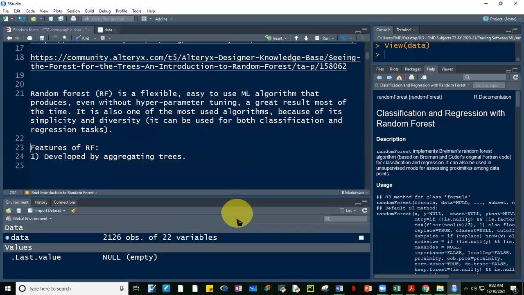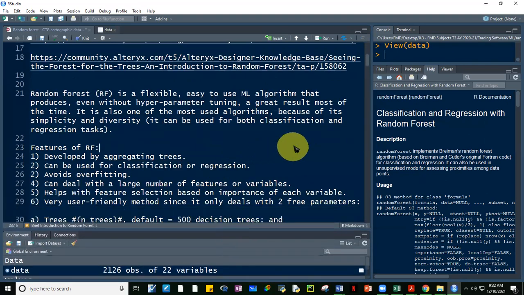Let's take a look at some features. As I mentioned a while ago, a random forest is an aggregation of decision trees. It can be used whether your purpose is classification or regression, and it helps to avoid overfitting. What is overfitting? Remember, overfitting means that we create a model based on the data that's available.